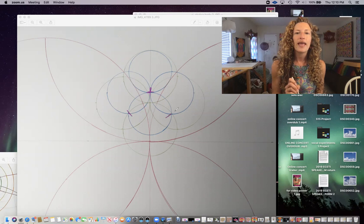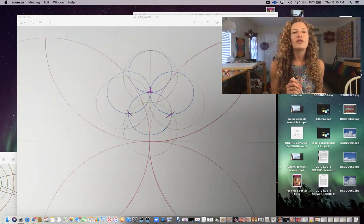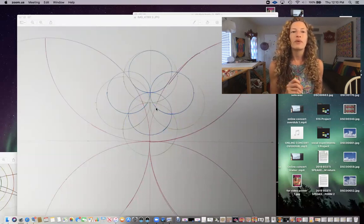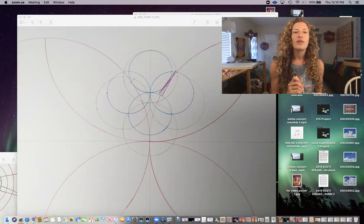We haven't actually drawn that green yet, but that's where you start to see, oh, we know that's going to be resting upon this lower smile, or this lower semicircle, of what will eventually be the green. So it's kind of like a Sudoku or a logic puzzle, the way that I'm teaching you this. You start off with red, okay, we know that's the baseline. Then from there, we know that we can add in this circle because it fits perfectly within this little V. And then from there, we know we can add green.